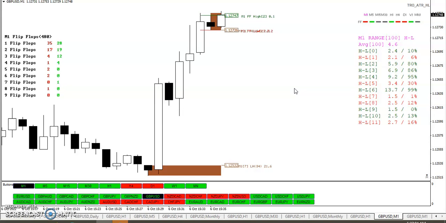For some reason, my chart seems to have frozen up a tad bit. Oh, I think, no, that's not the reason why. It just seems the price is just sitting here for some strange reason. Mine is all the way up to 1.1280. Oh yeah, I guess mine is stuck for some reason, and I'm not sure why.